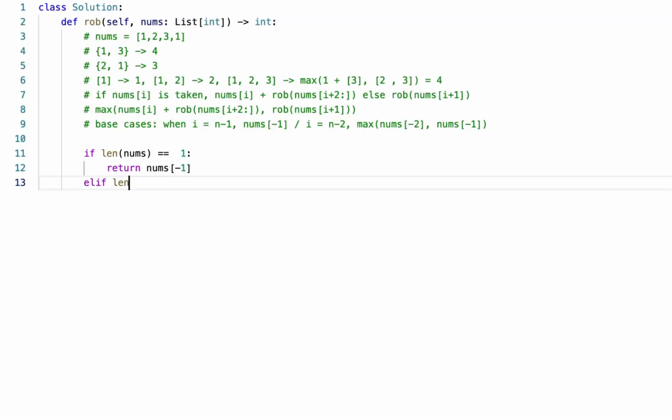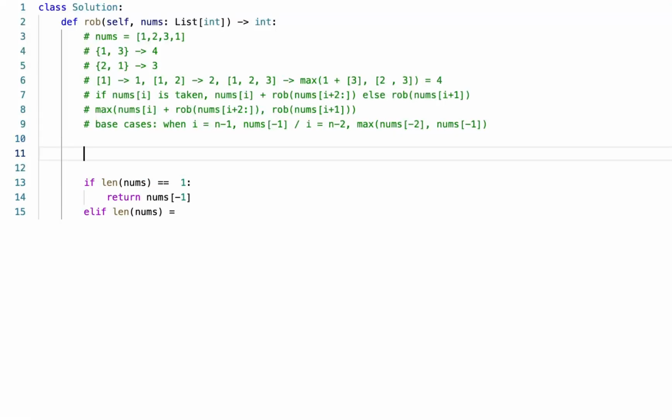And let's have n being the length of nums.